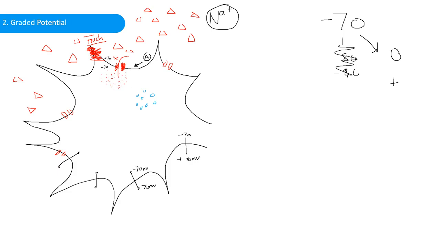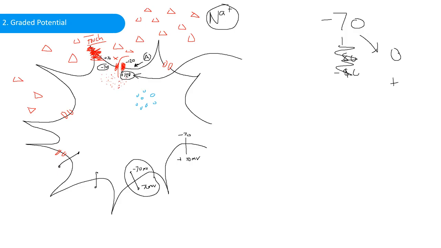So I'm just going to make this number up, and I'm going to say that this place now becomes +120, and the outside of the cell becomes -120, just in this case. Now it's very important to note at this point in the neuron, it's still -70 on the inside. We're only talking about the area that's just had an influx of sodium. But what we've actually done, if you can see, is we've made now the inside more positive than the outside. We've gone from -70 to +120.